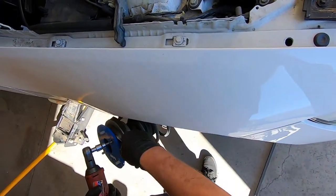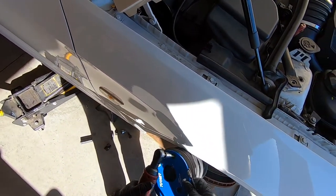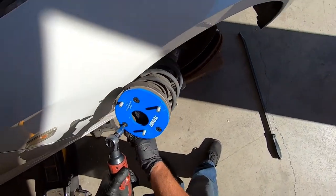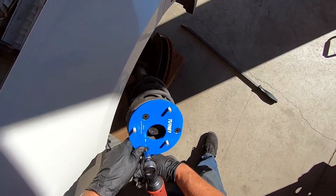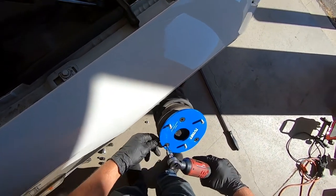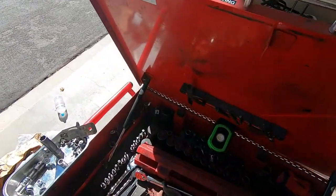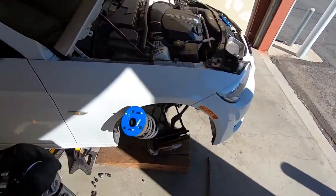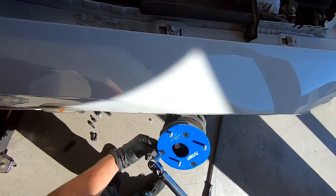Turner is nice enough to include an install PDF, and all we've got to do is tighten these down. The torque spec on these is 25 foot-pounds. You always want to torque everything down to spec — there are some people that just don't torque anything, but I try to torque as much as I can, because you never know if it might break or if it's not torqued down enough it might come off, especially a suspension component. Can you imagine this coming off while driving down the road? That'd be quite a sight. Alright — 25 foot-pounds.